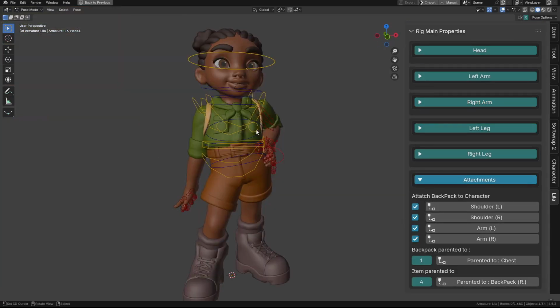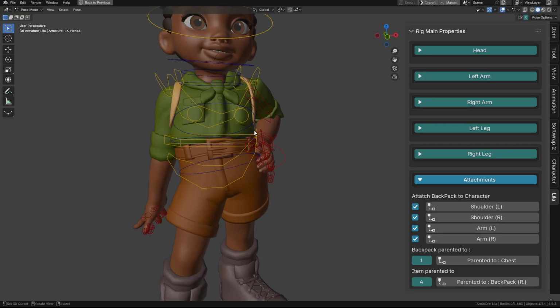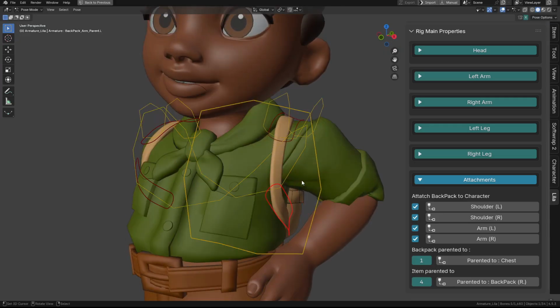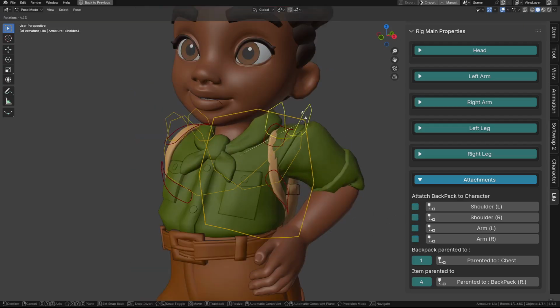Finally, we have the attachment section. Here, I can switch the backpack's parenting. These buttons define whether the backpack straps follow the character's movement, both at the shoulder contact point and at the underarm contact point.